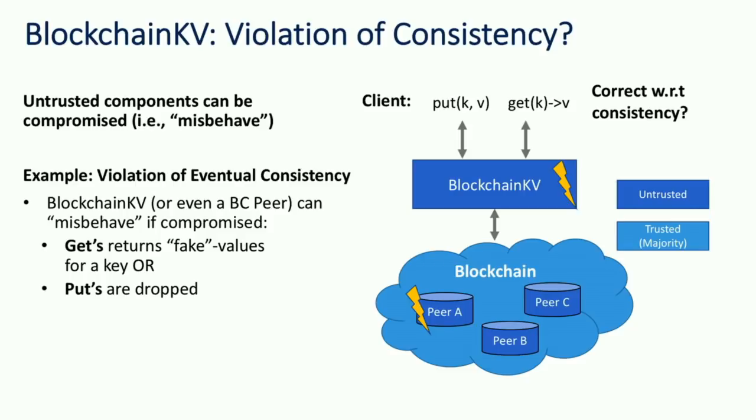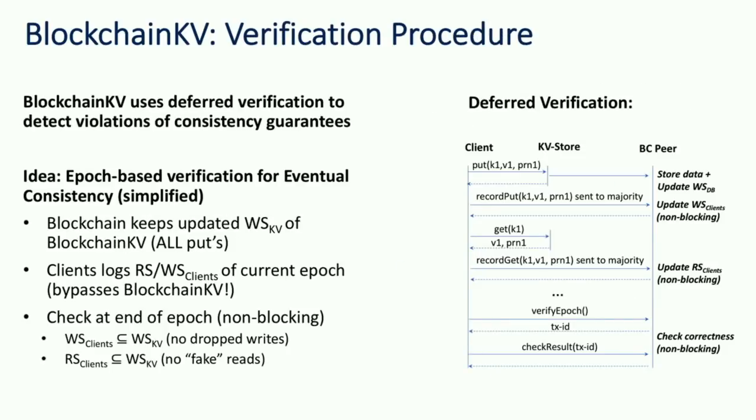One is our blockchain key value store that we introduced as a middleware, but there are also the peers themselves, which, if you look at them individually, are untrusted. Meaning, if we just go to one of the peers, we might get the problem of fake reads, and reads are actually executed by only one peer. So it's a problem of detecting if you get a fake read, or if, for example, the blockchain middleware or the peer drops a transaction and doesn't execute it.